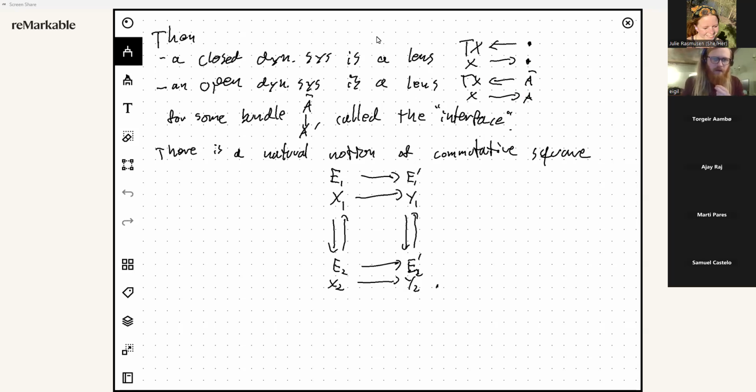Again, I'm going to get into this in more detail when we generalize, but you can convince yourself that if I have bundles like this, and charts like this, and lenses like this, then there is a natural notion of commutative square like this. It commutes in the base, and because it commutes in the base, you can make sense of the square in the fibers, even though the arrows are going in different directions, and that one commutes too.